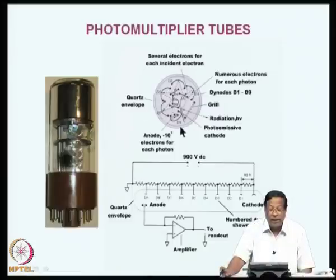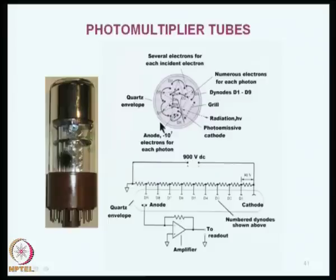So, here it contains a number of electrodes, called dynodes. Here in this figure, you will see that numerous electrons are generated for each photon, and the electrons are collected on the mirrors, again directed to another dynode, again collected, again directed to another dynode. Like that, there could be about 9 or 10 dynodes, which will keep on increasing. PMT tubes, photomultiplier tubes, contain a number of dynodes coated with beryllium oxide, gallium phosphide, and cesium antimonide.